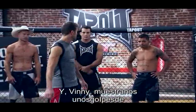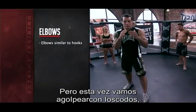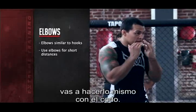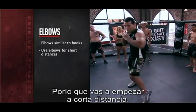And Vinny, show us some elbows. The elbows are pretty similar to the hooks, actually. But usually we're gonna throw elbows when you have a short distance. So when you throw a hook in here, it's gonna be the same thing with the elbow, but for the guys too close, not gonna be throwing the hand too far. So you're just gonna go short here.